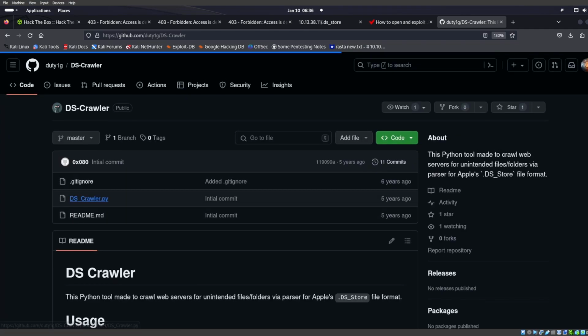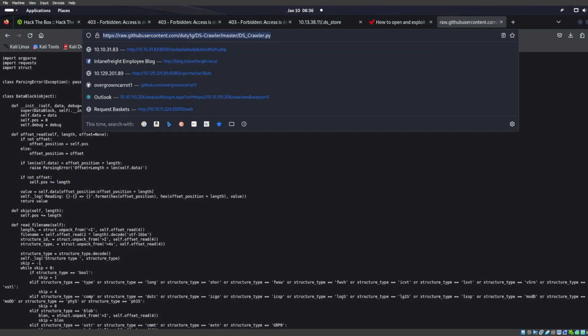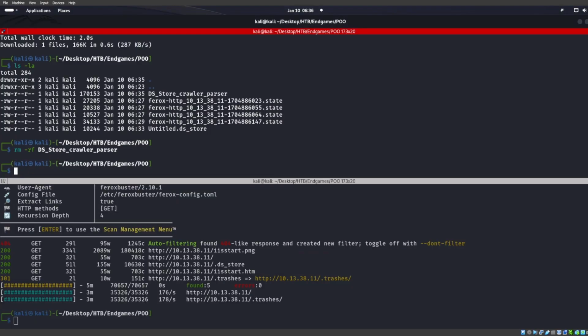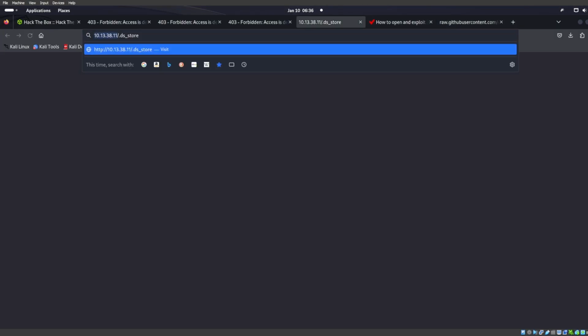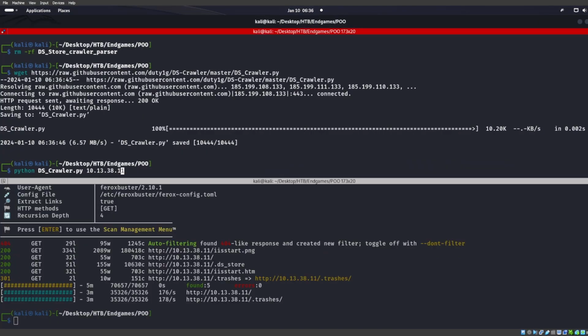See what we got here. I'm going to go to raw there. Grab this. Should I have notes on DS Store actually? I do, DS Store, look at that. Oh, awesome notes. I put none in there. Let's do a wget on that right there. Python DS Store crawler.py. You should be able to just pick up that there's a .DS Store in there, right? From my understanding of this.